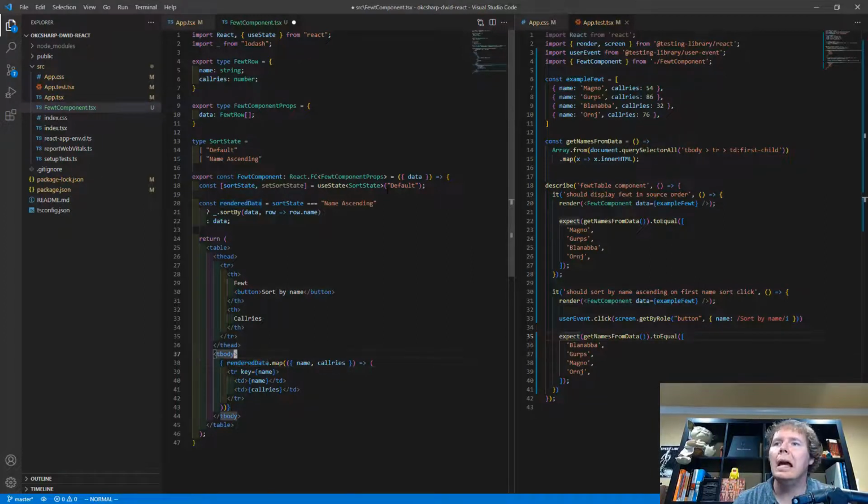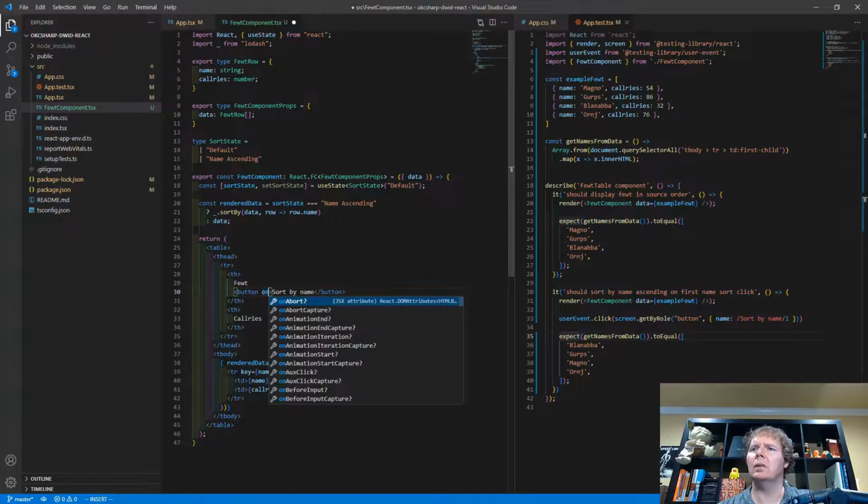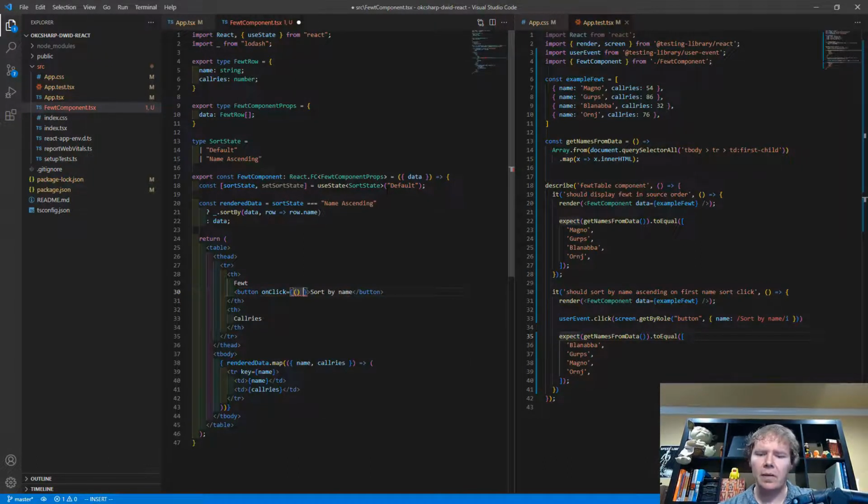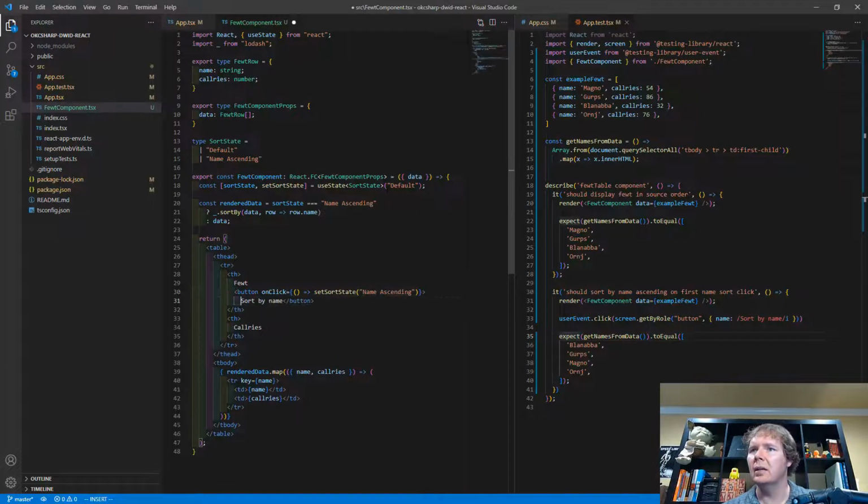And then for our last little bit here, we're going to say on click, we're going to give it a function that says setSortState, name ascending. And we're going to build this logic out in just a bit.